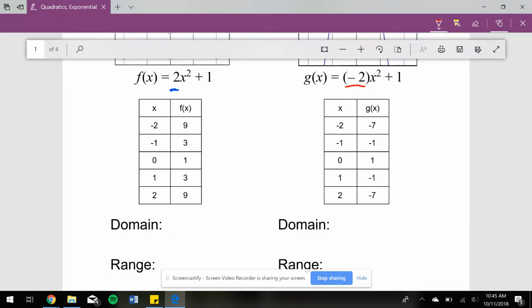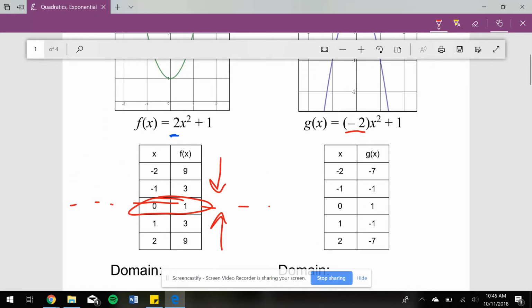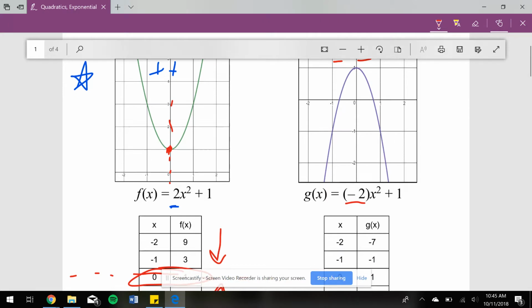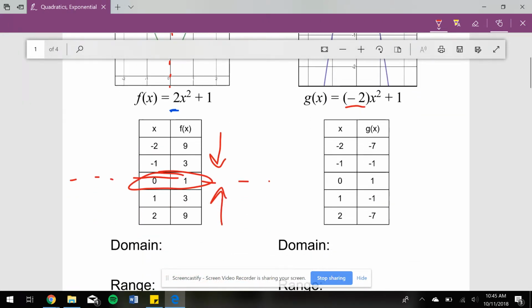Looking at these functions from the table, one thing you'll notice is that we have something called a vertex, or kind of like a turning point, where the values from one side are going to go down and one side of the values are going to go up. It's like a mirror reflection. So if I were to make my reflection right over here, after I pass this turning point down over here, it's 0, 1. On the left-hand side and the right-hand side, I see the same exact thing. All right, and same idea over here. Here's my turning point. Here I'm going up towards 1, and here I'm going down towards negative infinity.